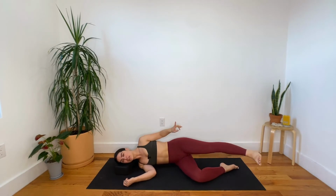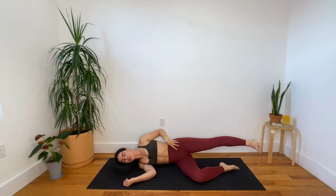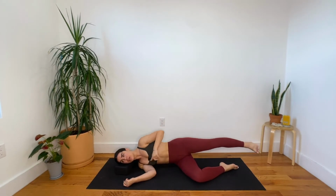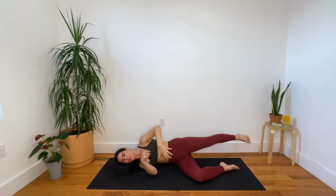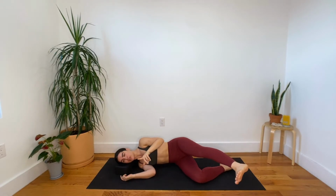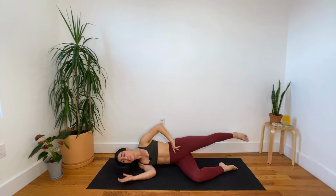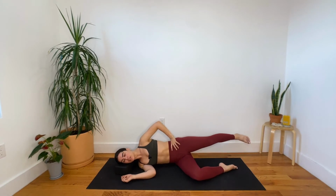I also really love doing this up against the wall for these leg lifts that we started with. Because if you work on keeping your back up against the wall and your heel up against the wall, it's a really great way to help you train that alignment. I talk about that a little bit more in my tutorial about setting up for side lying, which this is a side lying glute exercise for obvious reasons. So if you're looking to play with your alignment a little bit there, that's a good video in the tutorial section.